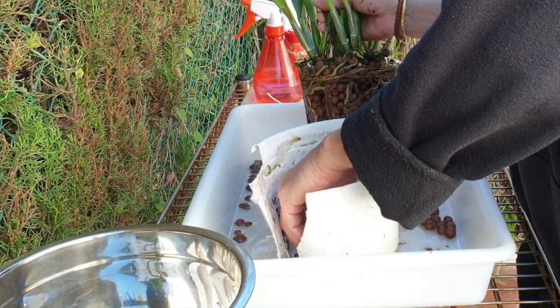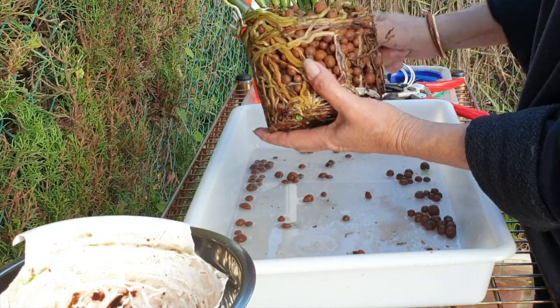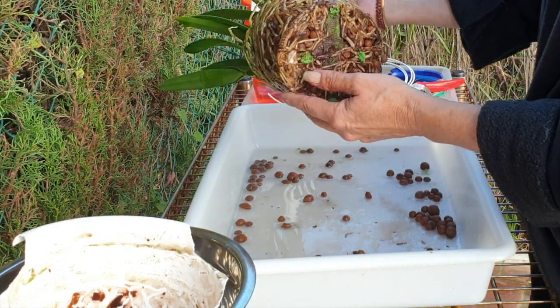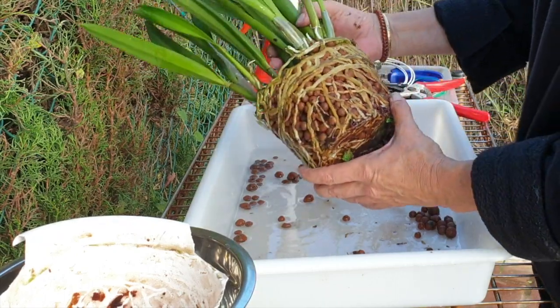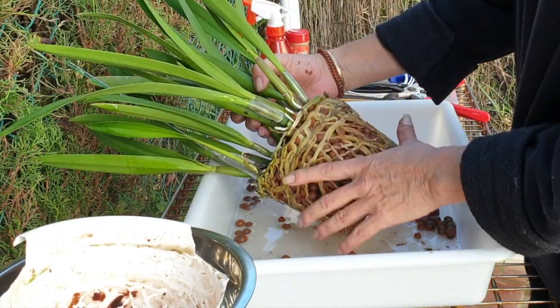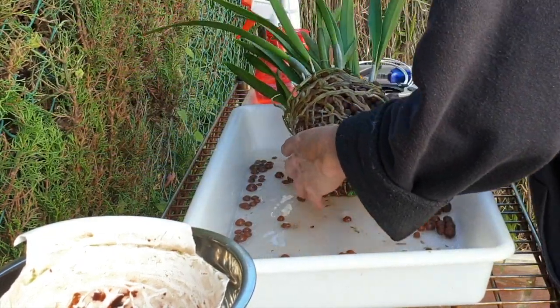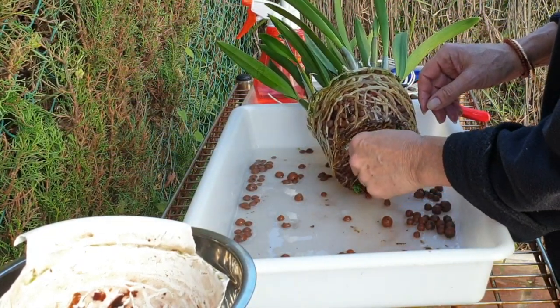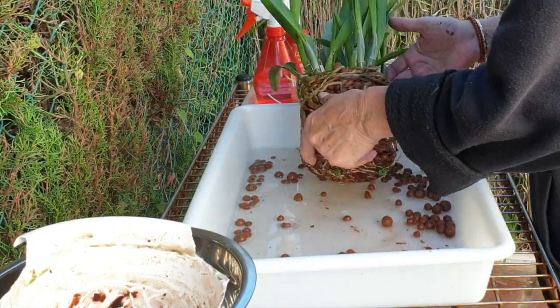Wow, okay. We did it. Oh my goodness. And we still have that root tip. Yeah. And if you're still with me, woohoo, thank you.